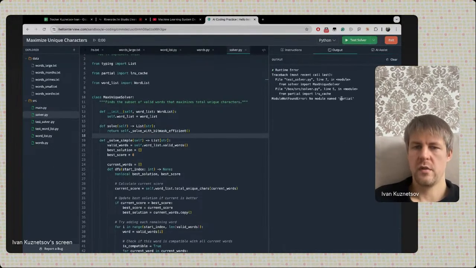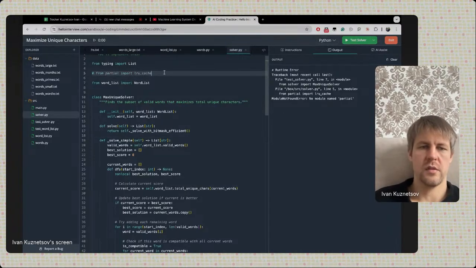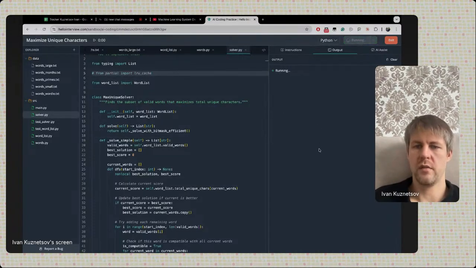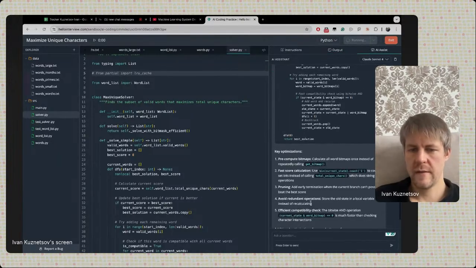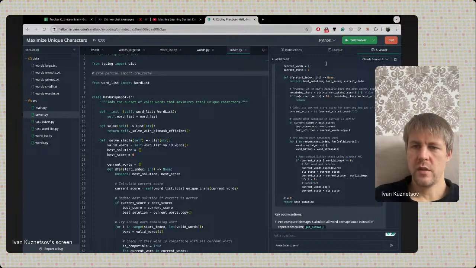Test solver. Well, okay, let's remove the LRU cache altogether. Still not passing, but let's see what else. Output, yeah, execution exceeded time limit. Update best solution if current score is better.